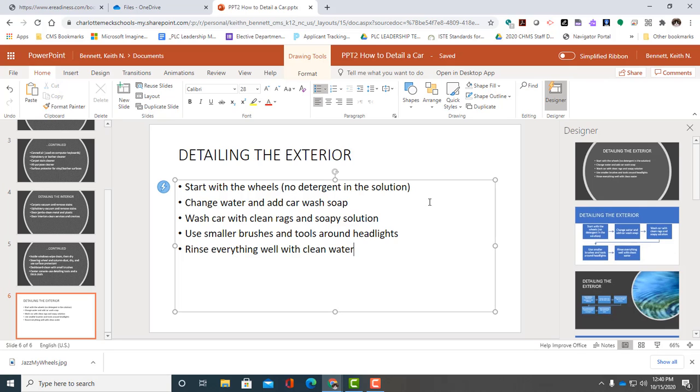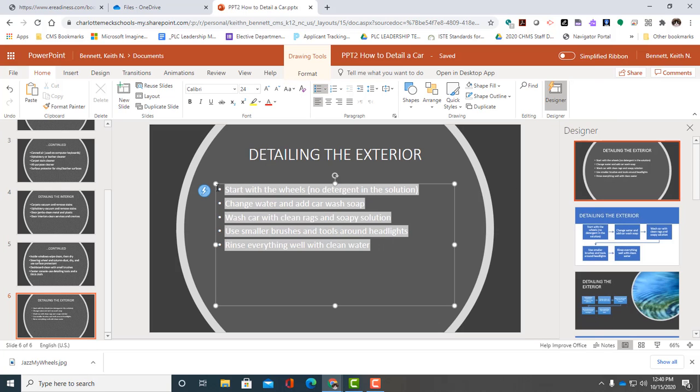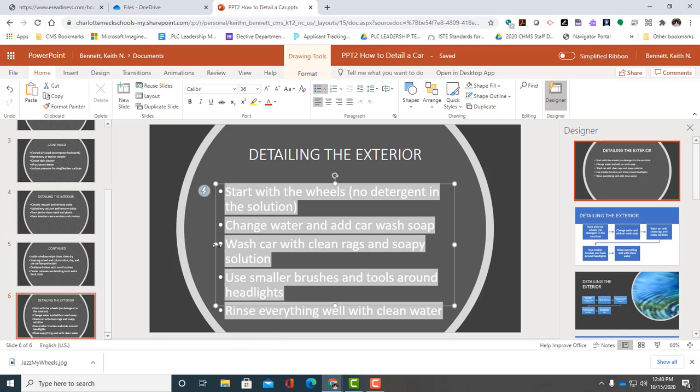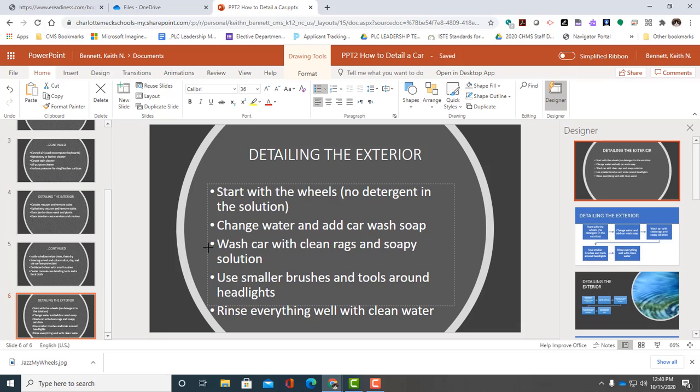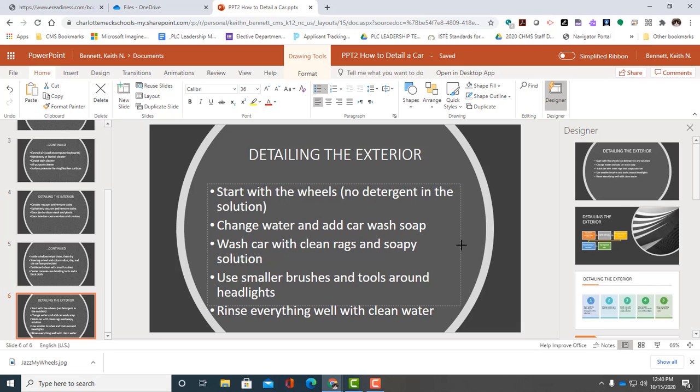Alright, so again on this one, change the design, change the font, make the text box a little bit wider, and I'm moving this, by the way, so that the lower right corner of this text box hits the circle down here, that's about where I stop.